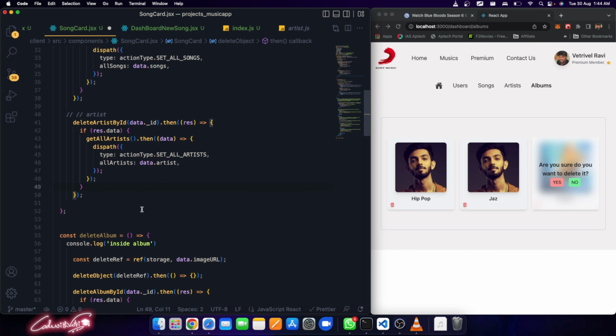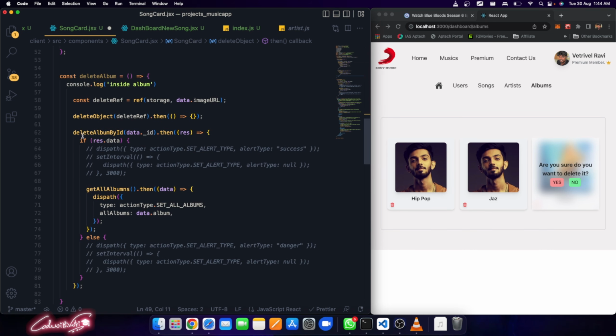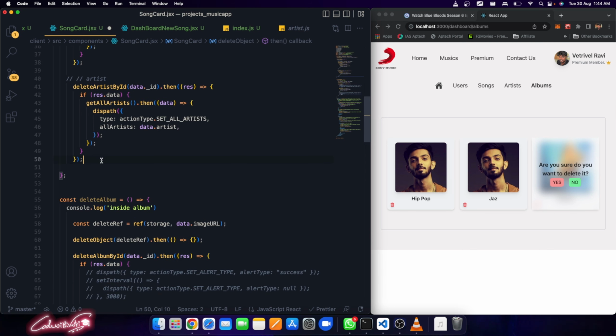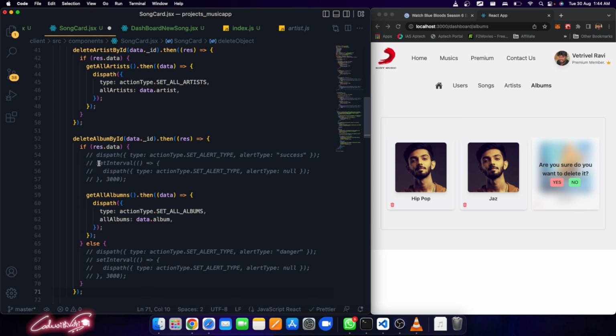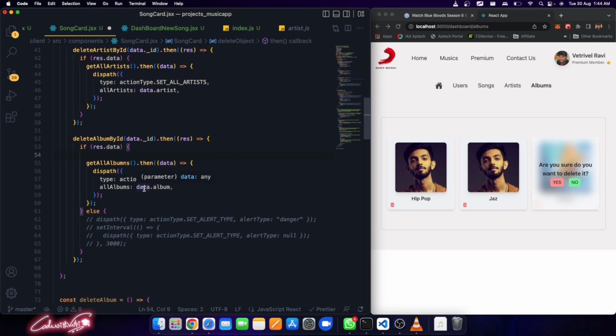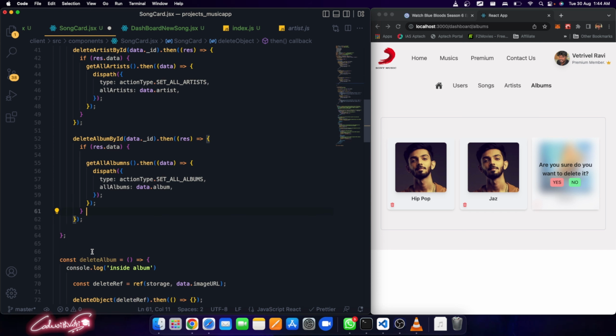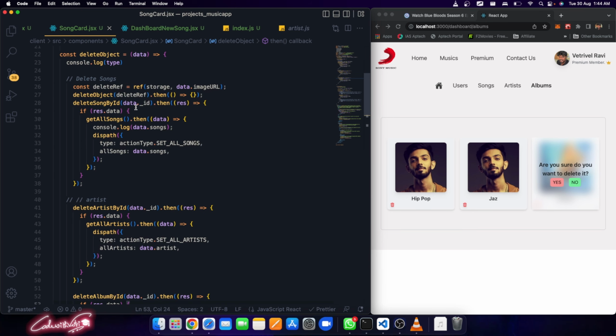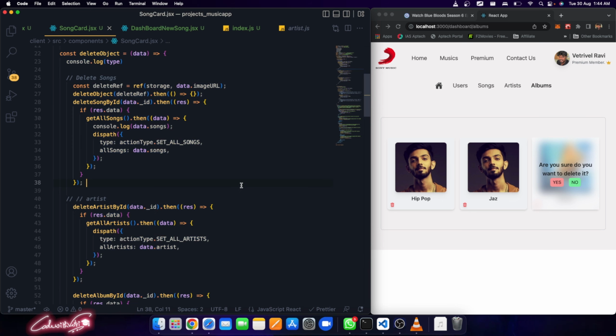Fine. Then what we need to do is, we just have to copy from here to here, copy and paste it right after here. This thing's not necessary, and these things are also not necessary. So basically we are trying to delete that ID. If that ID is inside any of these methods, that will be removed from your database. So save the changes. I hope now it will work.